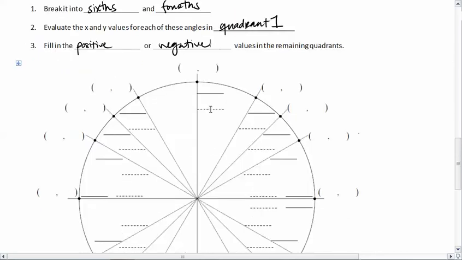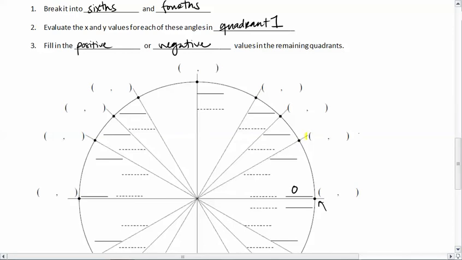So the first thing we said that we're going to do is look at this top half, and we're going to break it into 6 and 4. So let's do this 6 first. We know that our angle here at the starting point at a positive x, that value there is just equal to 1, 0. We have a 1 for our x, and we haven't gone any up on our y. That point is 0. Our angle is 0 right there. We have a 0. If we're going to break the rest of this into 6, that looks like this.